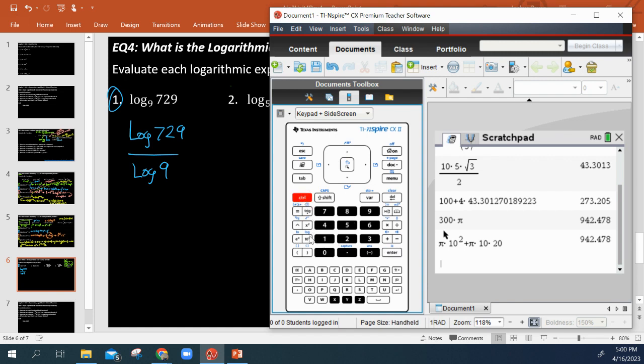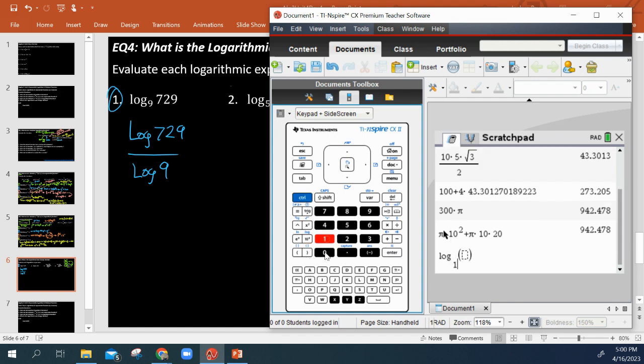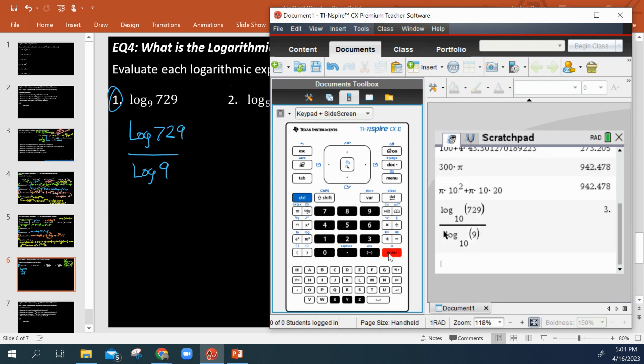So if I just do log base 10, and this base change identity is so outdated because these calculators can do everything that we need them to do. But I digress. We still need to know this identity because, algebra. And we're going to say log base 10 of 9, and we're going to get the exact same answer, so we get 3.